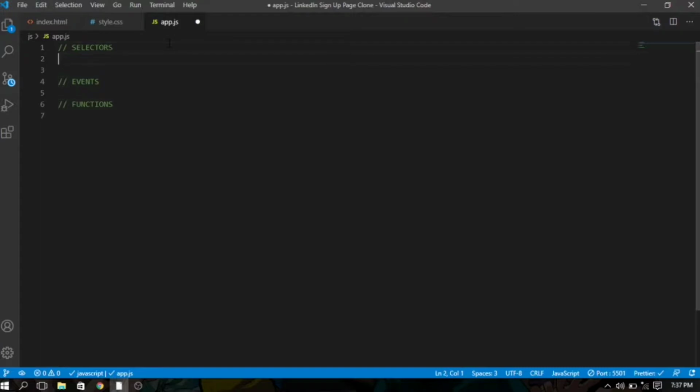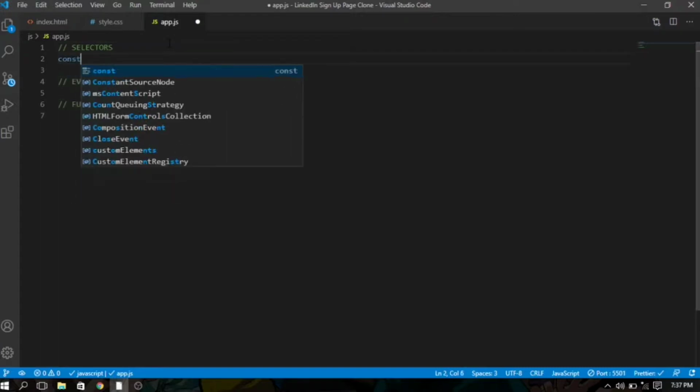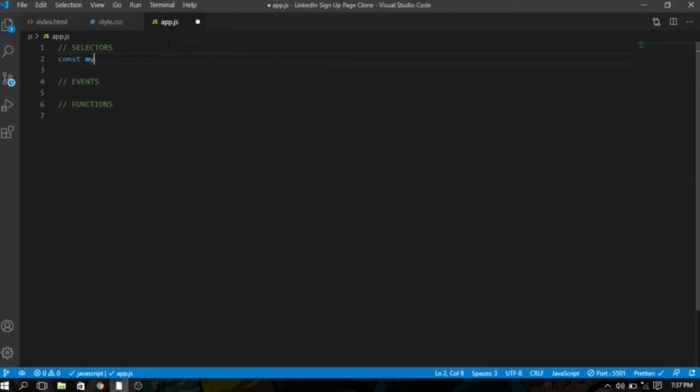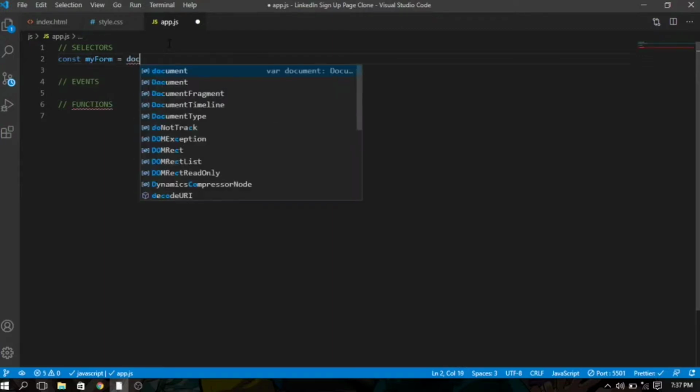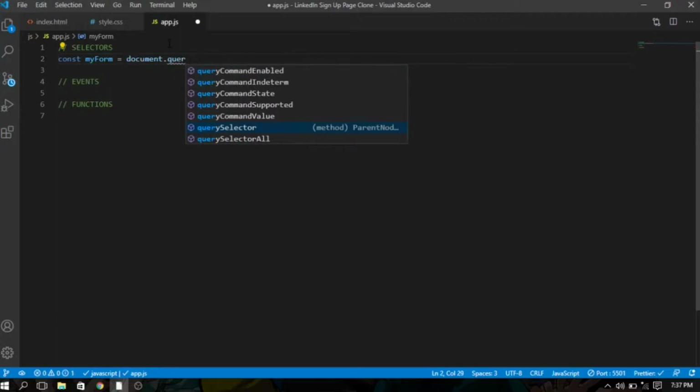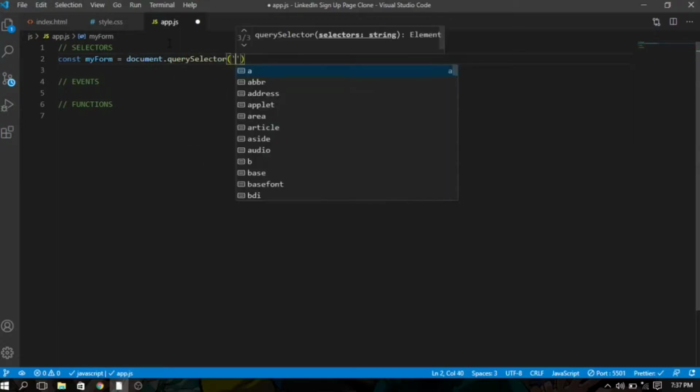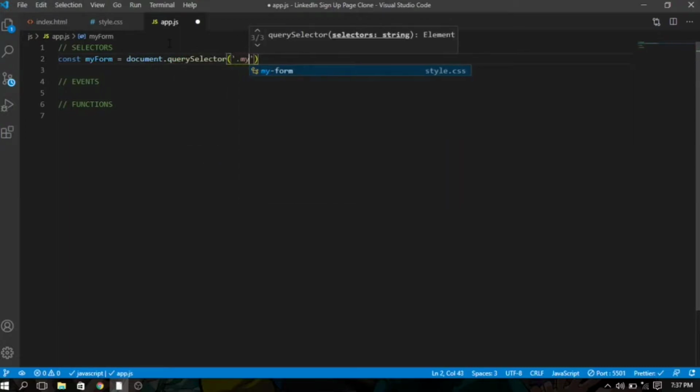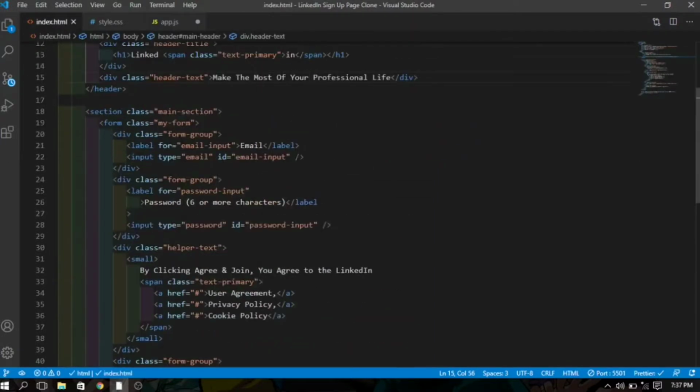In the selectors, I would like to put my form in a constant called my form, and call it with document.querySelector, using the class of my-form, because that's the class we gave the form right here.